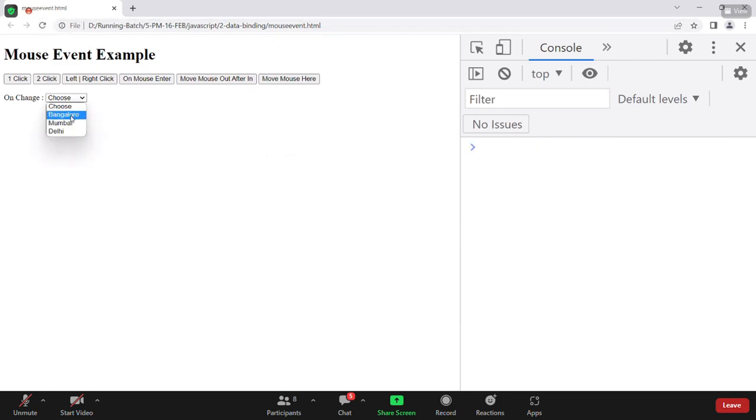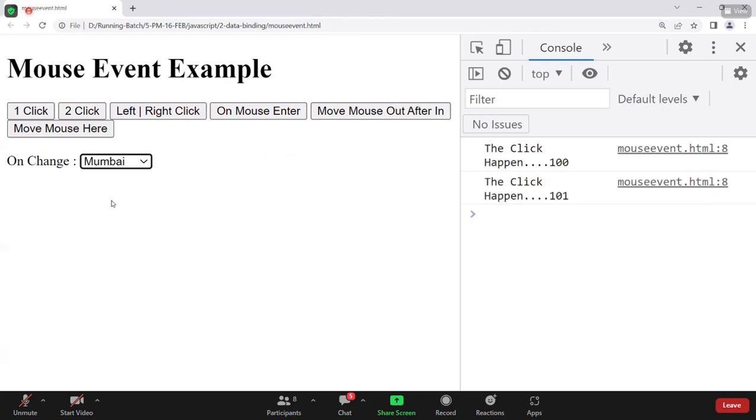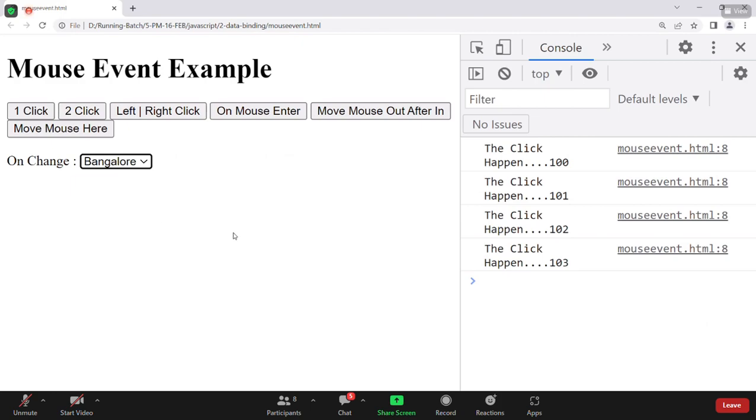When I change anything in this drop down, whenever I change anything, you can see it appears here. Again I change, one more time it comes. Again I change, one more time it comes. How many times it changes, that many times the function will be called.